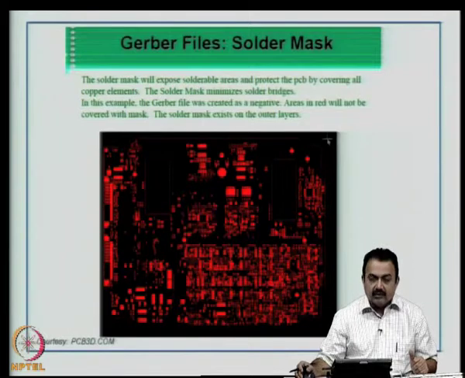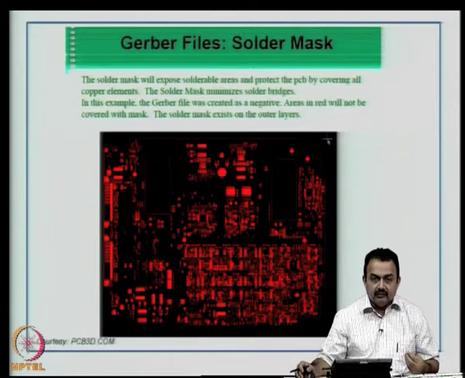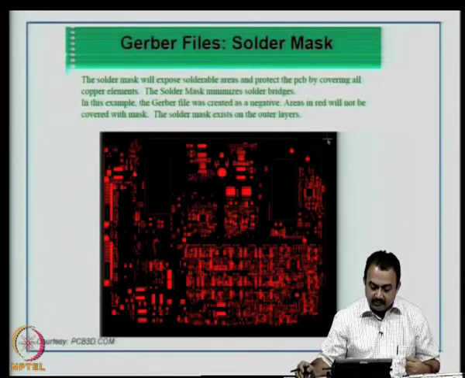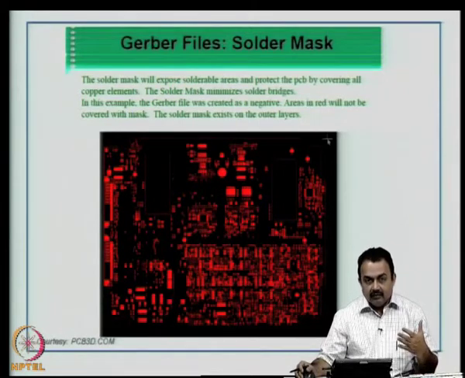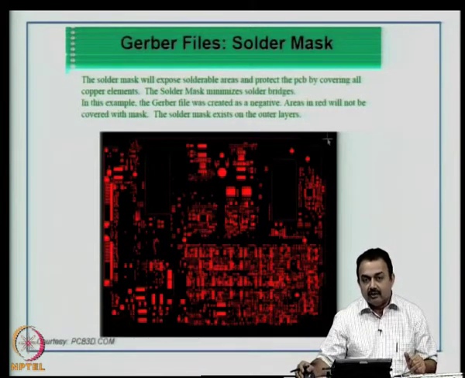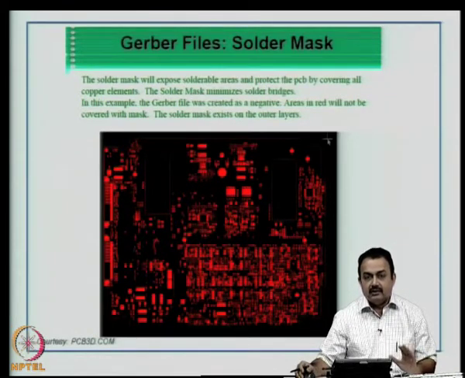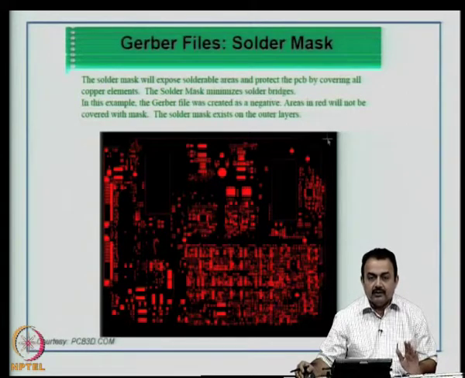You can create a solder mask Gerber file which will expose solderable areas only and protect the other areas of the PCB by using an epoxy ink. We have seen this in one of the earlier classes. So, for that you have to create a mask. This is again done by a printing process or other advanced methods like dry film methodology or a curtain coating methodology is also available.